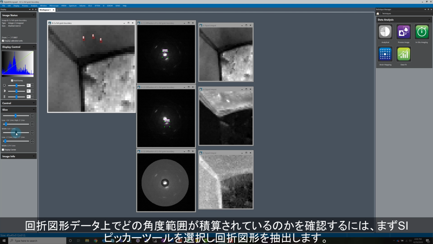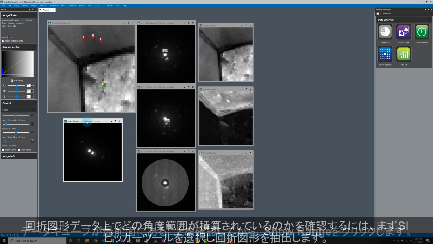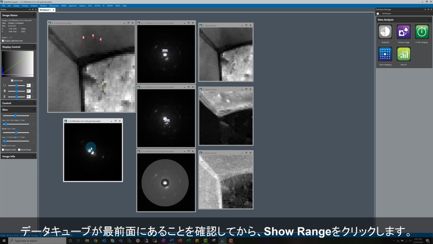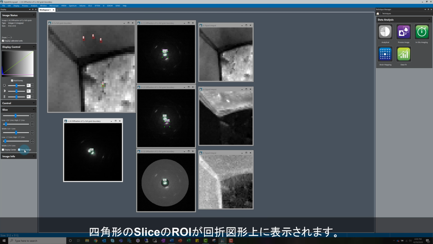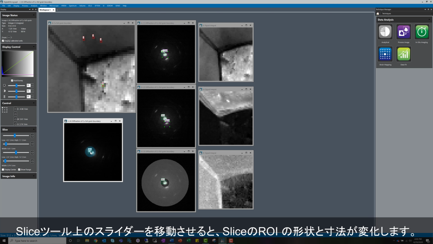If you want to see the specific angular range that is being summed on the diffraction data itself, use the picker tool and extract a diffraction image. Make sure the diffraction image is frontmost, then click Show Range in the Slice palette. Enabling Show Range places a rectangular ROI on the diffraction pattern. This ROI is moved and resized in response to changes in the Slice tool sliders.